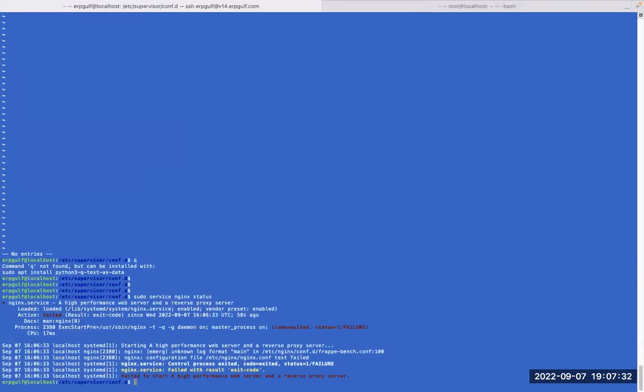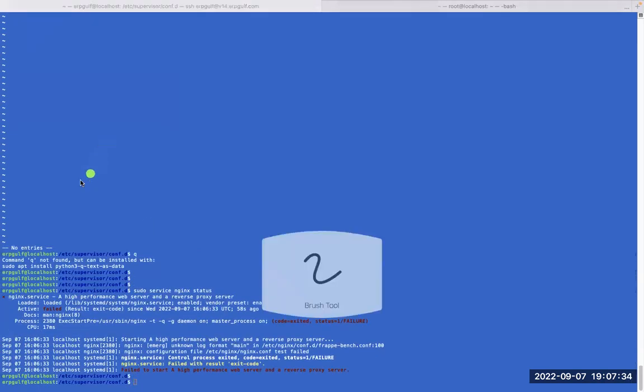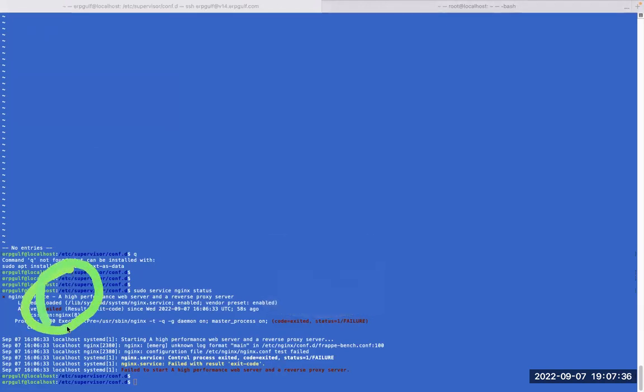If you see, it's failed. So if the service status is failed, there should be a reason. You need to find that reason from the log. So here, you can see it here.